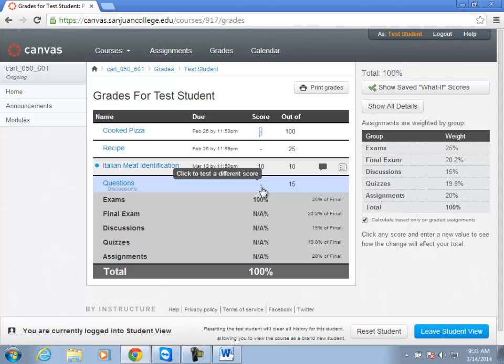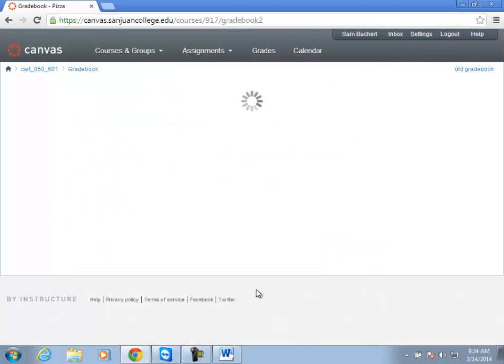Because with a percentage grade book, if you don't know, that's a little bit more complicated figuring out, especially like, well, how do I know what a 20.2% of my final grade is? Because you can go to 2 decimal places on your percentages if you wanted to in the grade book. I encourage you not to, but you can, because Canvas is doing the math, you're not. So, okay? So that's the grades area within Canvas.